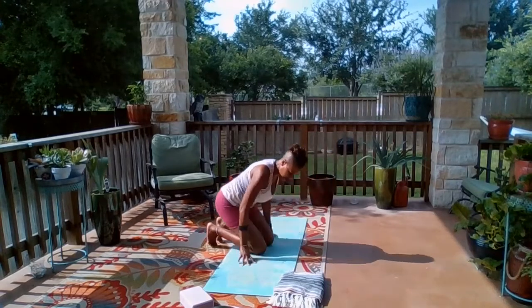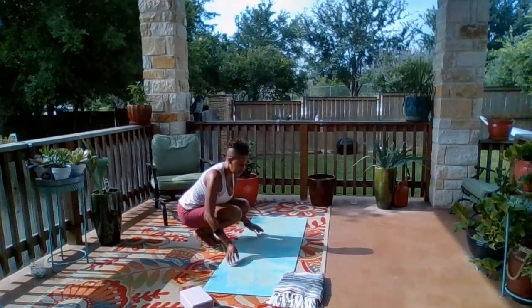Now I'm going to change the direction of my mat so that you can kind of see what I'm doing a little easier.